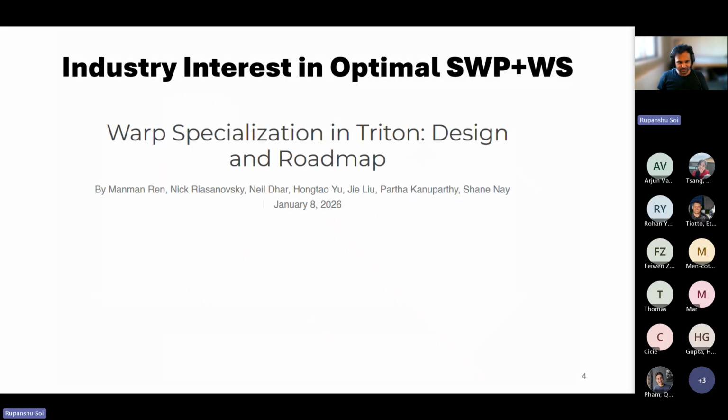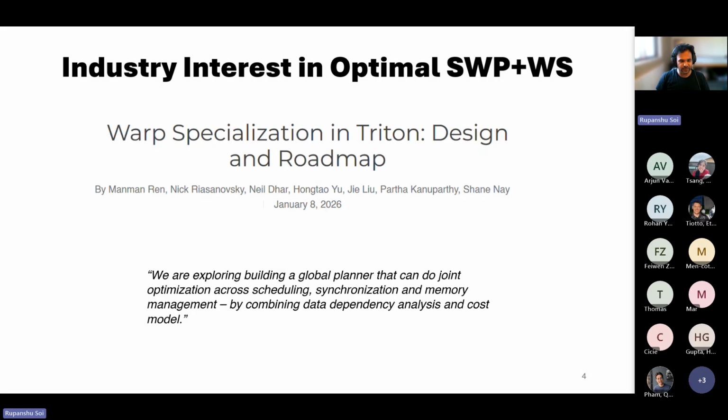And before I describe our solution, I should say there is industry interest in solving this problem. The PyTorch Triton team, I believe some of these people may be here today, put out this blog post recently where they identify doing this sort of global joint optimization across scheduling and synchronization as one of their future goals.